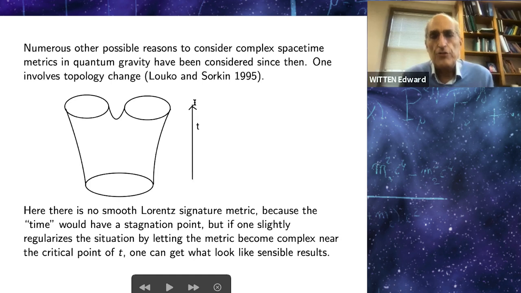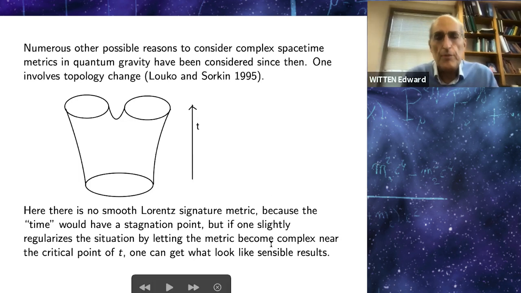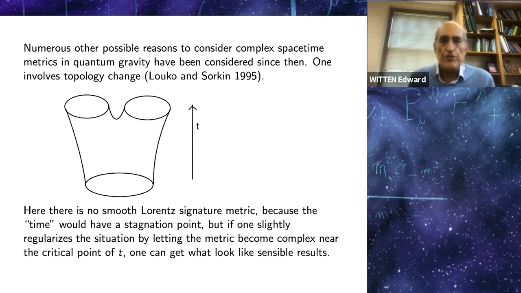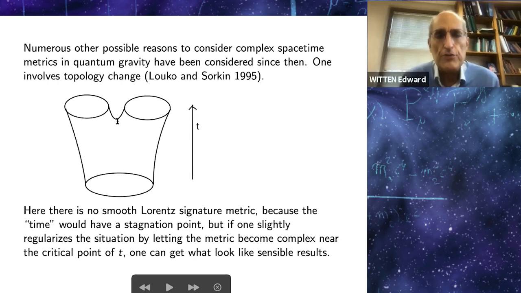Here in my picture, time runs vertically, and a closed universe is trying to break into two. You could certainly have a smooth Euclidean signature metric on that space-time, but you can't have a smooth Lorentz signature space-time, roughly because the time would have a stagnation point at this saddle point here. But they considered a metric which was in Lorentz signature away from the critical point, and they slightly regularized it by letting the metric become complex near the critical point, and they showed they could get what looked like sensible results. They had a good motivation for which direction in the complex plane the metric should be perturbed near this point, and if they perturbed it that way, several things worked nicely.